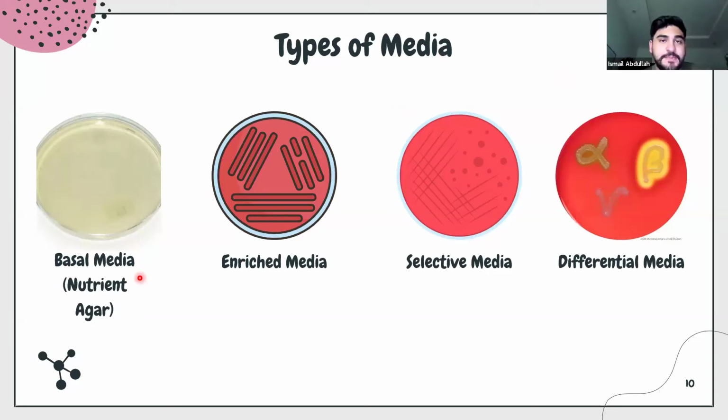Okay, so again, types of media. Let's start with the simple nutrient agar. This is just a normal routine agar you're going to find in any microbiology lab. It just has very simple nutrients required for growth. But some organisms require specific conditions to be able to grow. Like some organisms need blood to be able to grow. So such media are called enriched media. We add these extra specific nutrients to help and facilitate the growth of certain organisms.